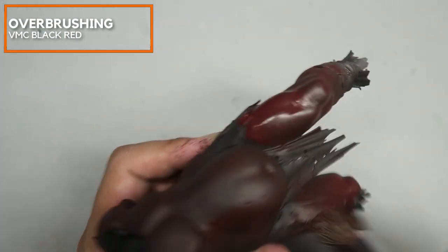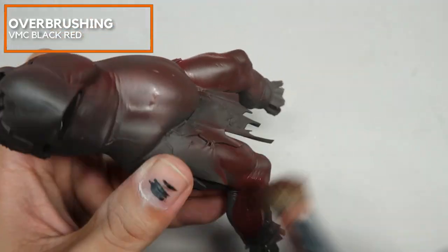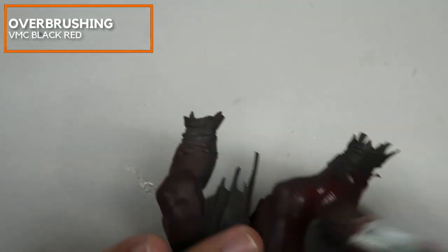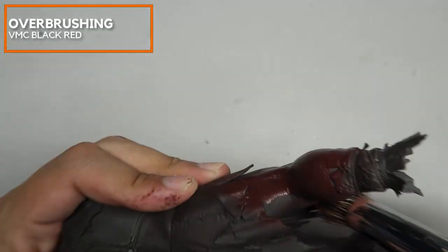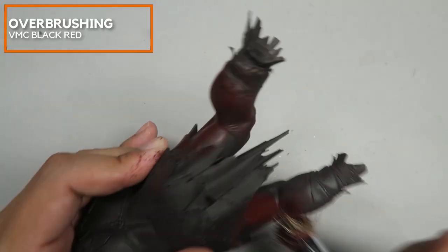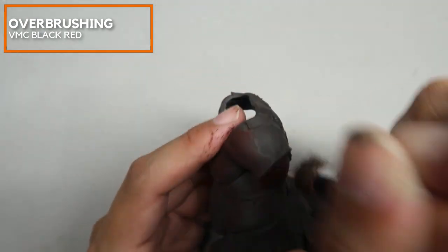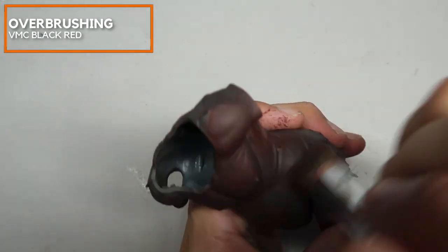You don't really need to be too neat at this point. Some of the paint can be overlapping the cloth, and we are going to clean that up in the later stages. Do take note that you want to be careful near the fragile edges of these drapes, because they are very highly detailed. If you overbrush and stipple too hard, you might end up with some broken parts.